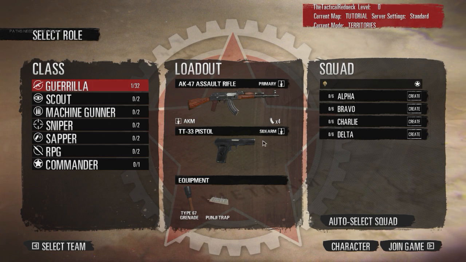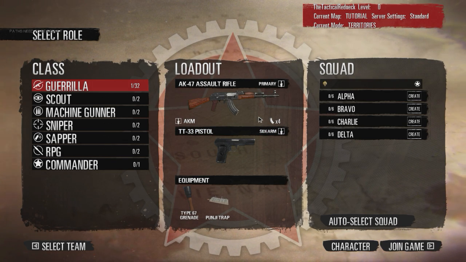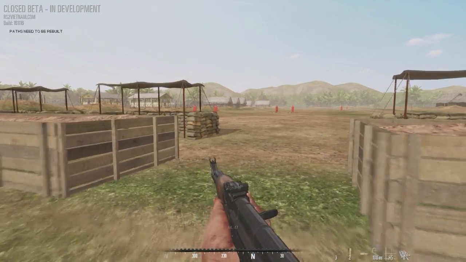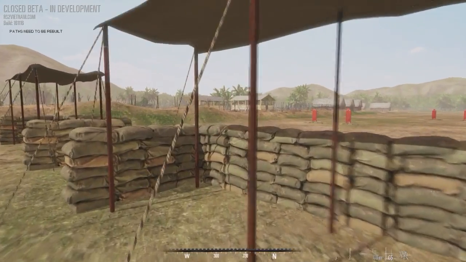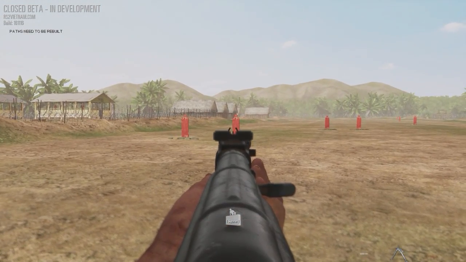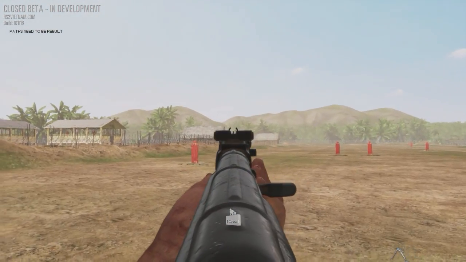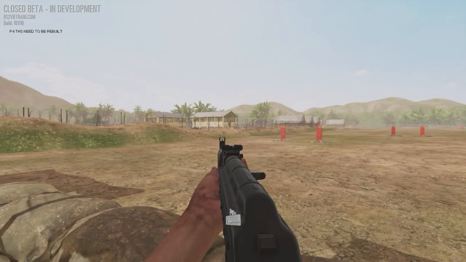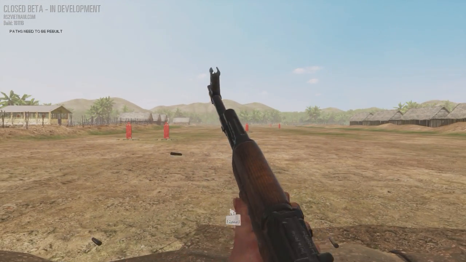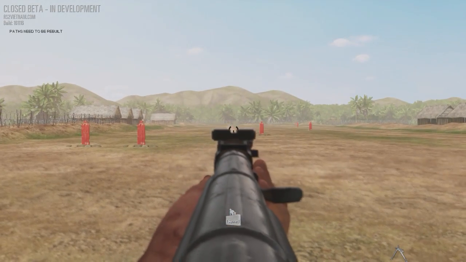Here we have the AKM, which I believe is the most produced version of this gun. Now, again, I could be wrong on this, but I'm fairly certain that's the case. The top of the receiver is a little bit different. It's not smooth. But again, same sounds, and you can equip a bayonet to all of these as well, except for the Type 56 one.